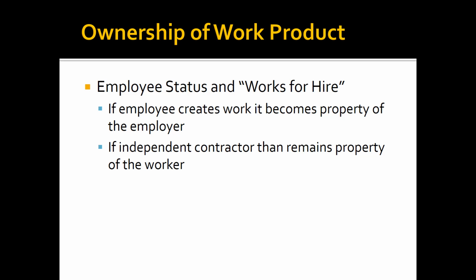On the other hand, if I go out and I hire someone and I say, okay, you're not my employee, but I'm going to pay you $1,000 to develop an accounting system for me, well, that independent contractor retains control of that code and that program. Now, he may license it or it may be under my use, but he controls it. And this is something that, you know, employers often want it both ways. They want to hire someone and say, well, you're an IC, but what you produce is mine. And that's generally not true. If you hire an independent contractor, what he produces independently belongs to him, particularly in the point of replication. So we get into a significant issue here in regards to the producing of intellectual property.